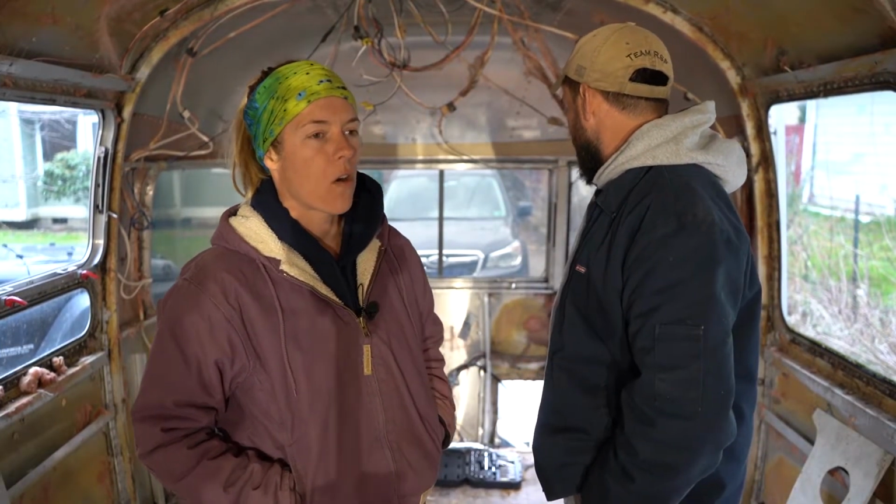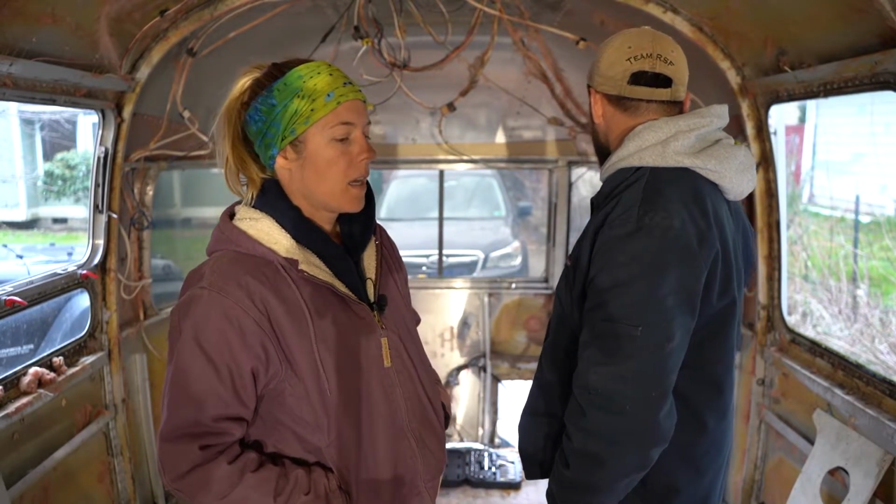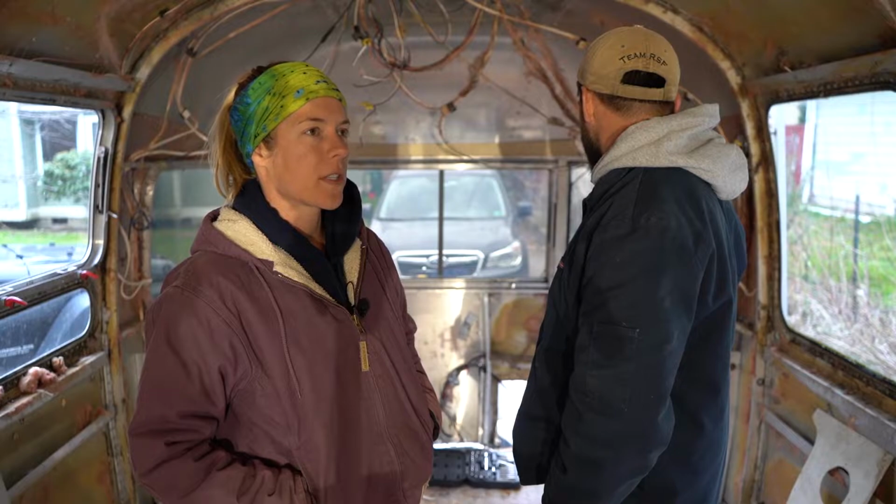The front is no longer attached, so we're going to be getting all new panels on the front. And we have also decided that the interior panels are probably all going to be replaced because they have a lot of holes in them. And Lynn really wants to have the new silver finish look on the inside. So I figure if we're going to have to replace a bunch of them, we might as well replace all of them, and then leave them silver and not paint them. That's going to be the interior color scheme for the walls. Well, I didn't just decide that. You like it too. I like it, but I'm just saying that was kind of Lynn's idea.